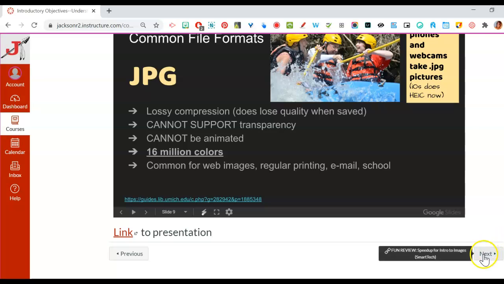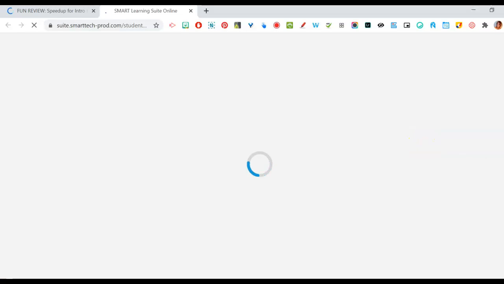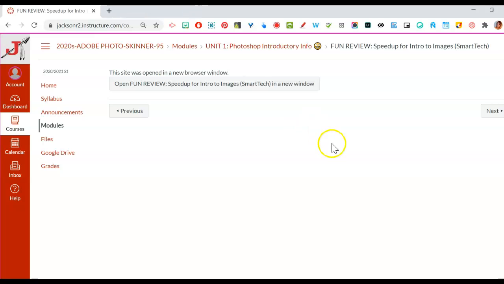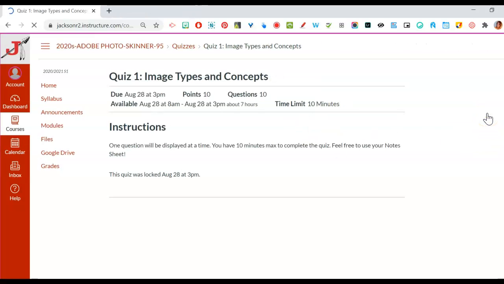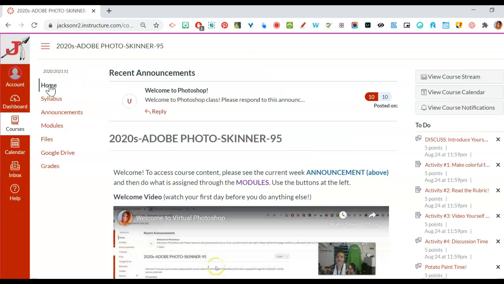They would go through, click next, and then this one, there was an activity that they would do outside of Canvas. And then, next, and then here's that quiz, time limit. This quiz was only available on Friday from 8 to 3. I had the password for that quiz under that day on Canvas. So that's kind of how I set it up.